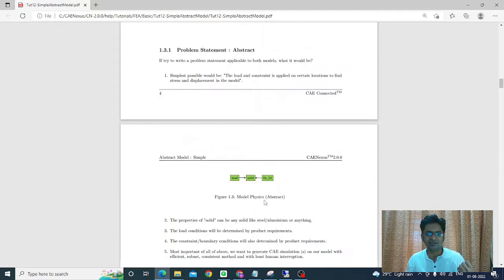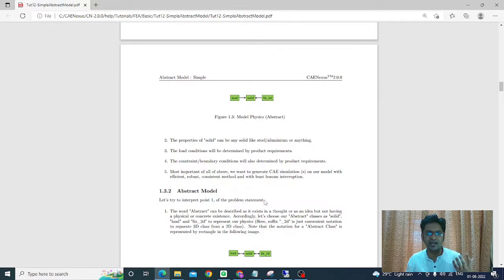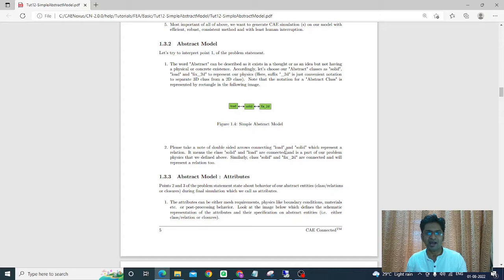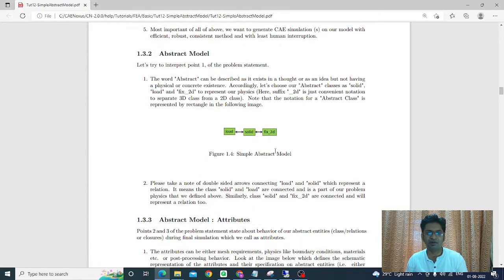So for that, if we try to have the schematic of abstract model file, then all of you know that in the abstract model file we use the abstract classes. All of you know what exactly the classes are. We have seen the details in our basic training. Classes are the entities which do not have any specific shape but have some specific dimension.